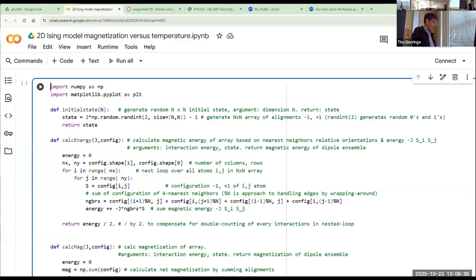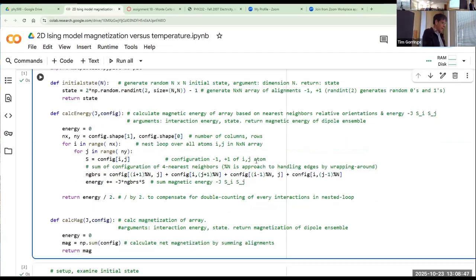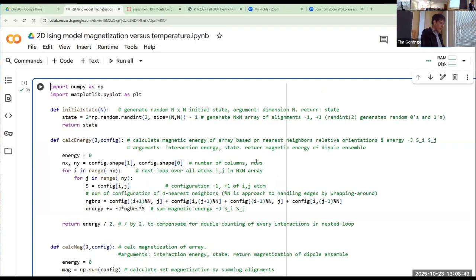Okay, so here's my code. Let me just start it running. Some of the latter parts of this code take a while to run. That's why I started running it then. But let's try and walk through the code. Let me make this a bit bigger.